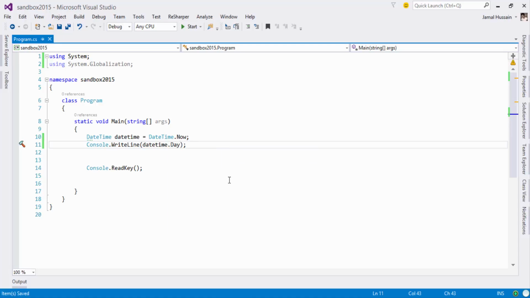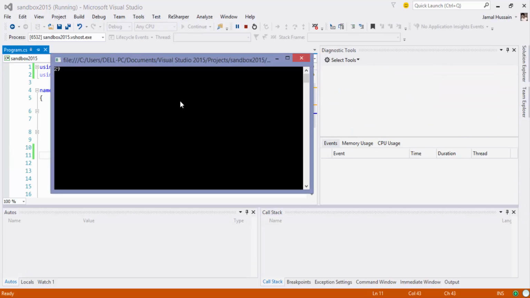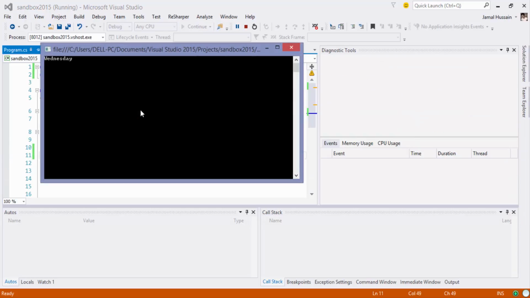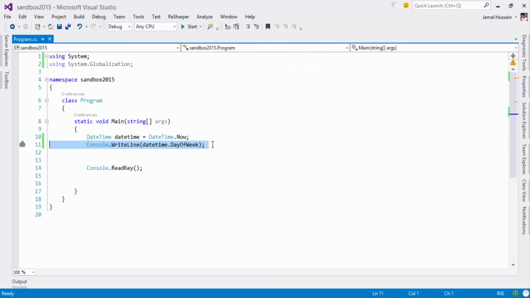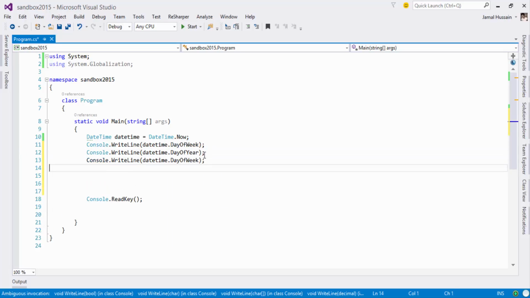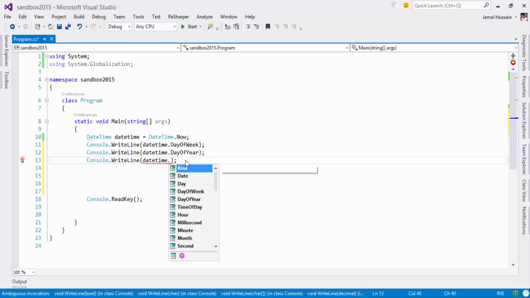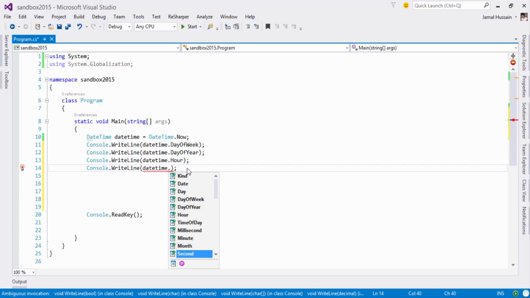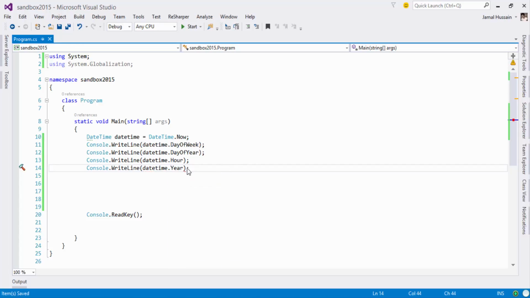The day is retrieved using the day property. It's 29. The week is retrieved using day of the week. It's Wednesday. I will just copy paste this, so we'll be having a better idea of the things. Day of the year. Time of day has been covered, hour, millisecond, minute, second, and the year.